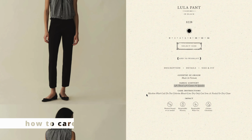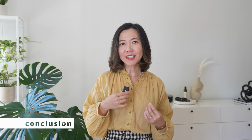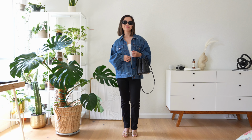The care of these pants is quite simple, just machine wash with cold temperature and lay flat to dry. This is such a classic piece. If you are searching for a skinny leg look, this is a great candidate for all types of body frames. The super high waist design really persuaded me. I like how it instantly improves my proportion.